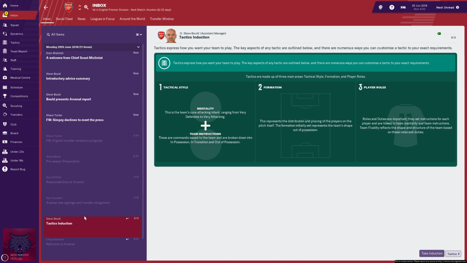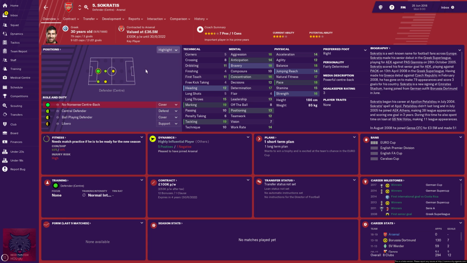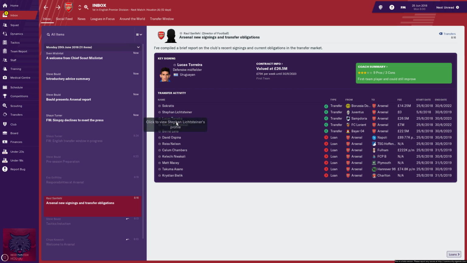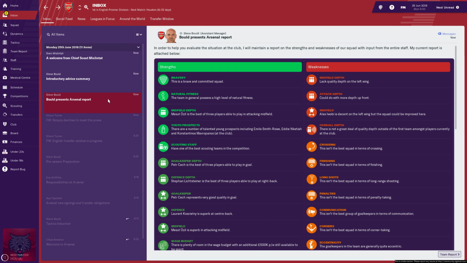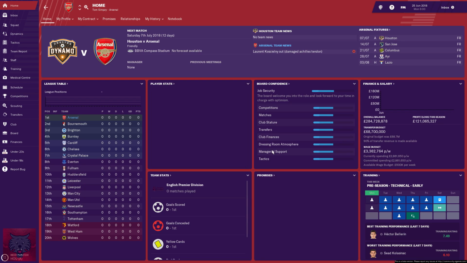Okay, so here are our tactical instructions. We'll come back to this in a moment. So here are the new signings, the comings and goings at the club. Sokratis has signed for us, of course, Lichtsteiner, Torreira, Guendouzi, Leno. Ospina's gone out on loan, Nelson, Chambers, Maitland-Niles as well. Here is our squad at the moment. Good facilities, everything is on point.